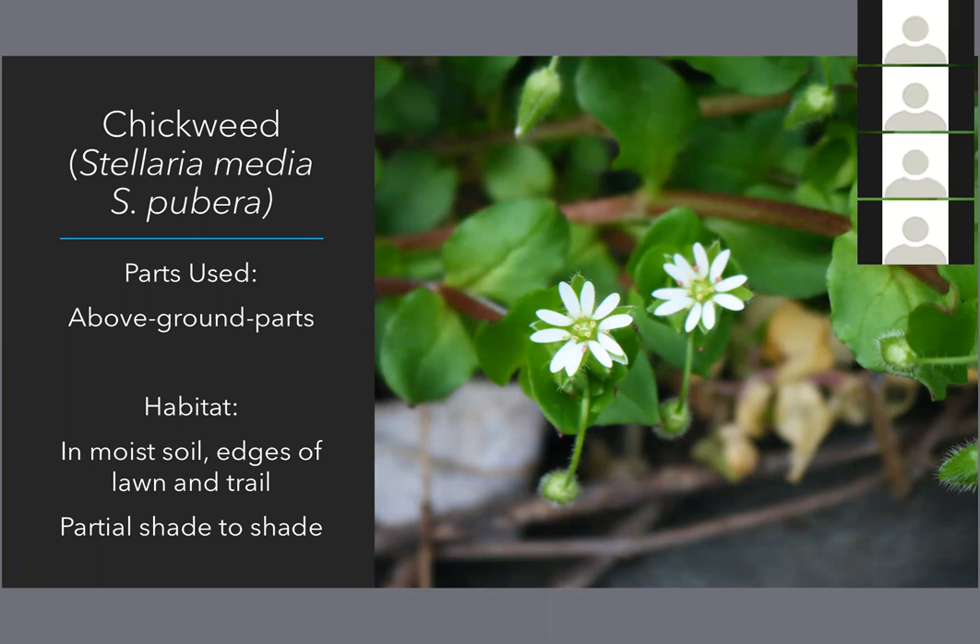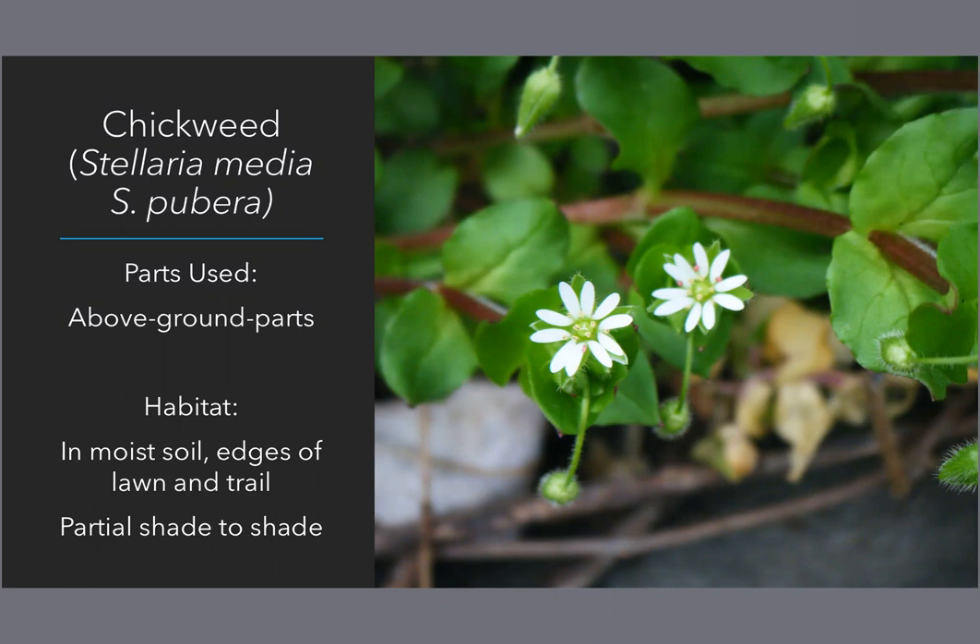Chickweed, like violet, is going to be very cooling to inflammation. You could mash this up or make a spit-and-chew poultice — where you literally just chew up the plant, mix it with saliva, and apply it to bug bites or a swollen red area — and it will reduce inflammation and cool itching. Chickweed was really appreciated by folks in Southern Appalachia as one of the first greens to appear in spring, and it was valued as a blood cleanser, which we could equate to a detoxifier nowadays — basically enlivening the body and reducing stagnancy. There is some science to back that up: chickweed contains steroidal saponins, which literally increase the ability of our endocrine system to absorb and assimilate nutrients. It's a very nutritious plant, also high in vitamins A, K, and C.